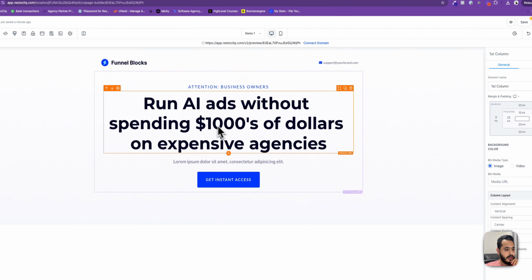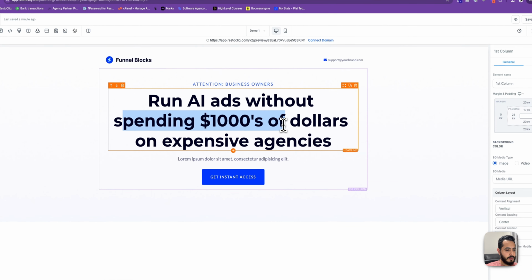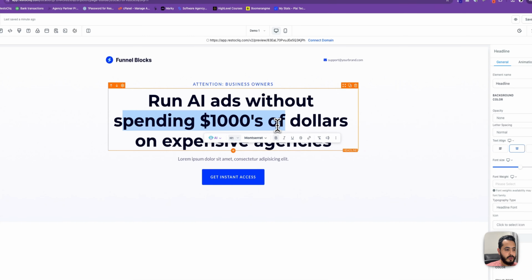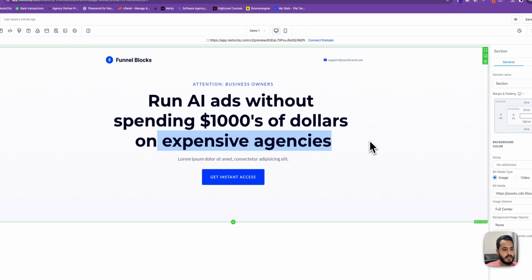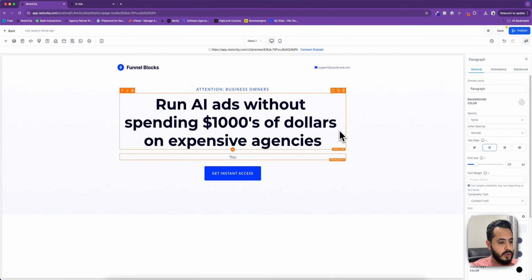So thousands of dollars on expensive agencies, that would be our headline. This tells them you run ads, and if they're spending thousands, they may feel they can't afford it. This is something that relates to them. And expensive agencies is probably something they've already been burnt by, so they already feel that. Now you can say here, no experience.